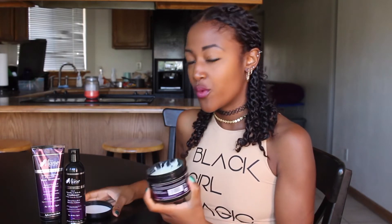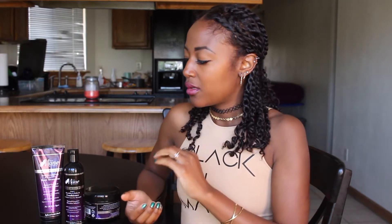I actually have a two-strand twist in my hair now using these three products. The Can't Get Much Better Than This butter is a thicker consistency — it's actually not creamy at all, it's more like a hair grease. When I use this product I make sure not to use too much, because when I take it down I don't want it to be too oily. This is my third day with this style in, so it shouldn't be oily at all, and I'll be able to show that for you guys.